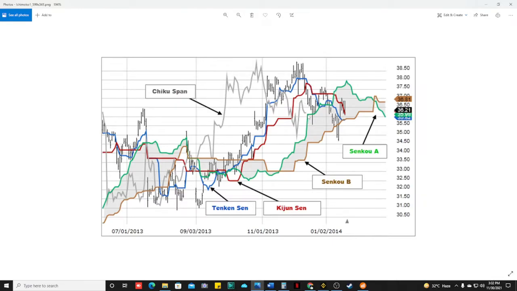The third line, green, this is the cloud already. We call it Senkou A. So the cloud, Senkou A, is another support. And then the last line of support is the cloud's below line, the Senkou B. Okay? So in basic, you can only see that this is all support. Okay? Strong support, the lowest support, which is this one, the Senkou B.